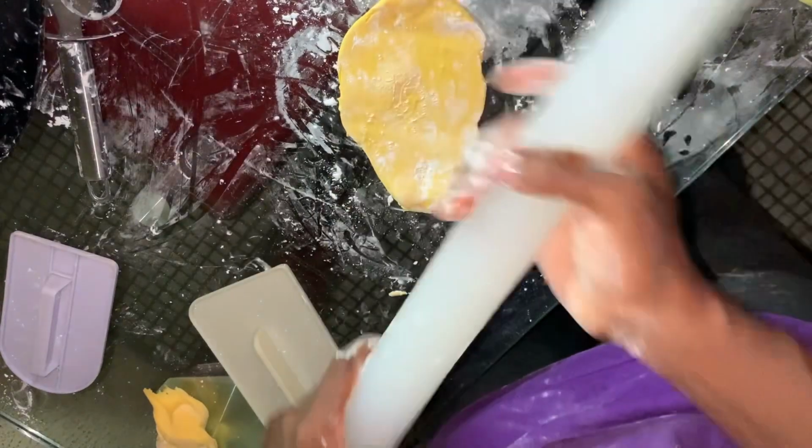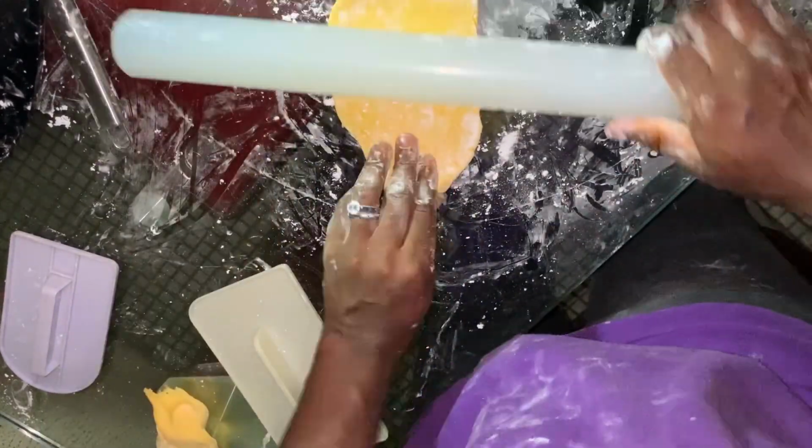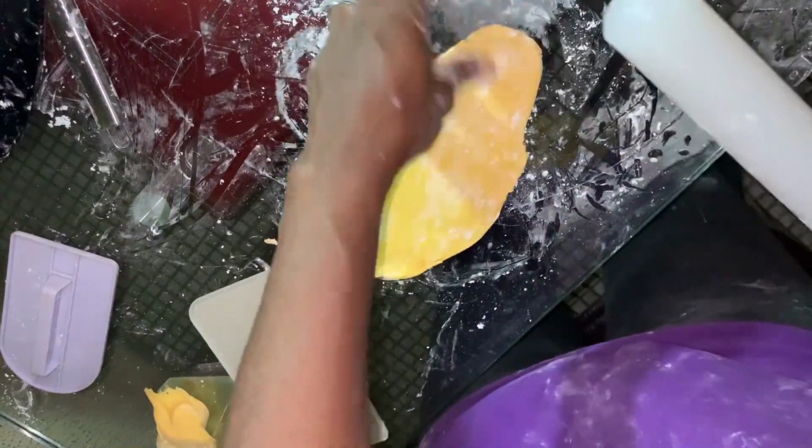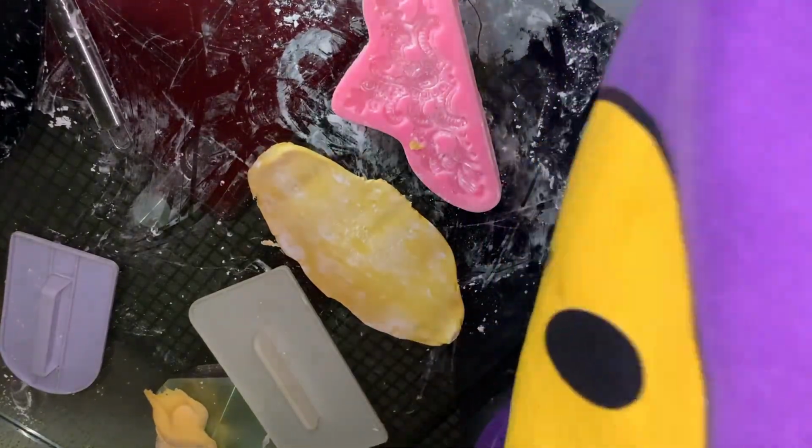So next, I colored my white fondant yellow. This is because I'll be painting it gold, so yellow makes it easier to paint than white. With white, you'll be seeing the shadow, but with yellow, it comes out perfect.